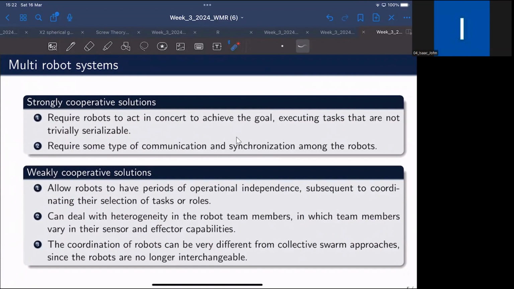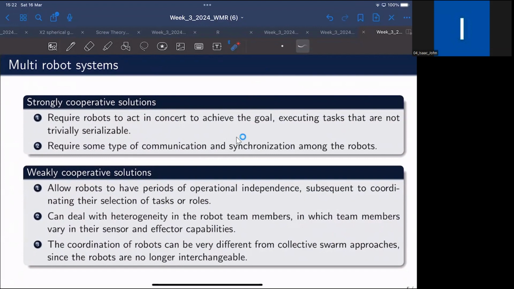For example, something as simple as lifting a large payload, you may need all the robots to coordinate appropriately to lift that specific payload. The point of application of the loads, or the point where each and every robot grasps this particular payload, is important, and it has to be done in concert.